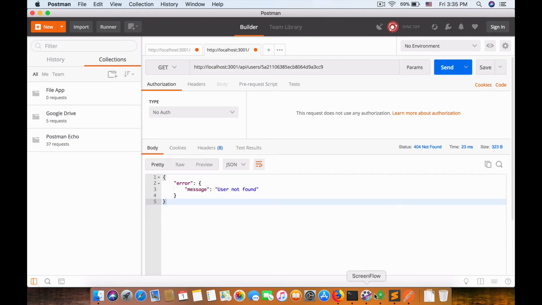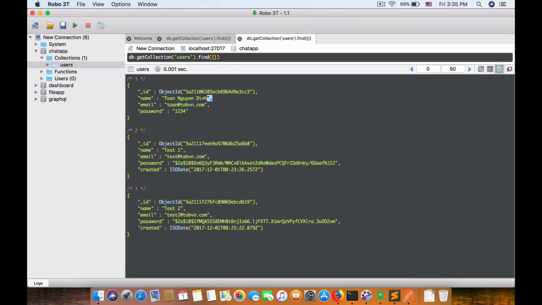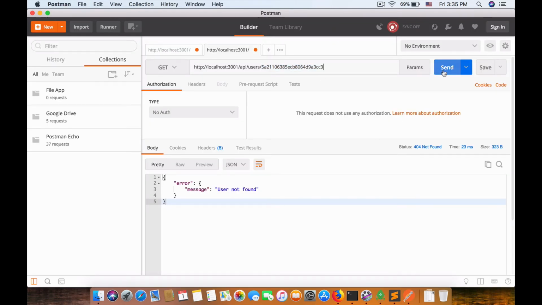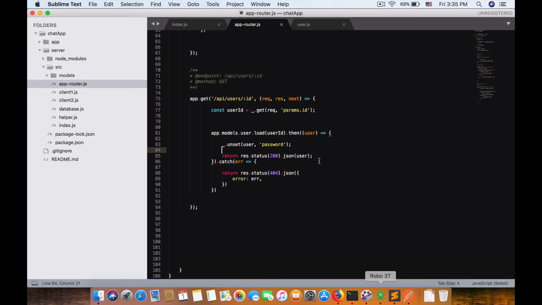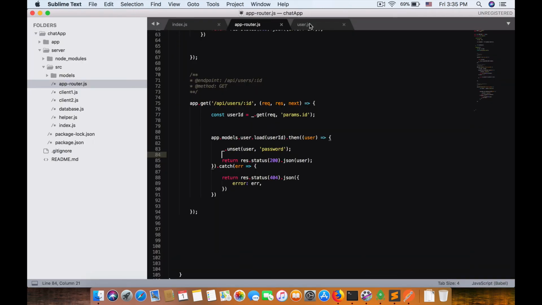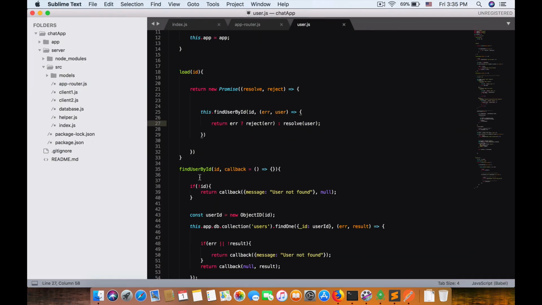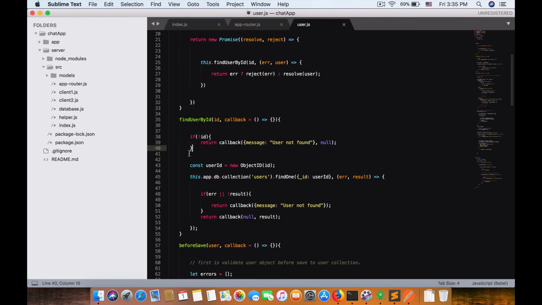So let me show you one more time. I refresh, and I'm going to the user file, user by ID. This is exactly where we query our user by ID from MongoDB.